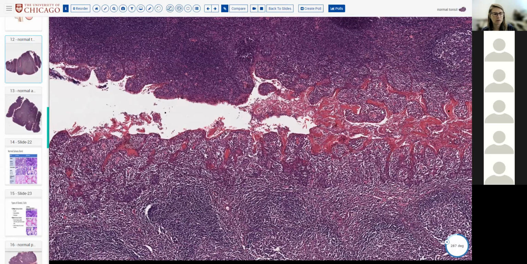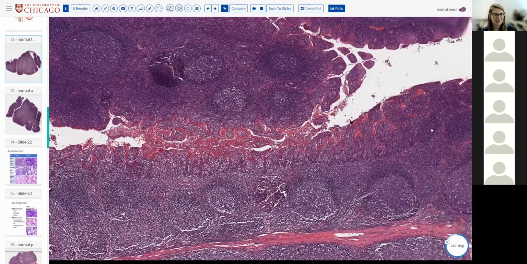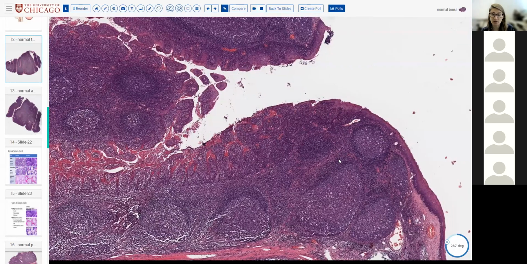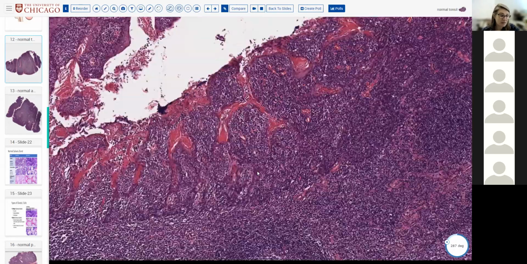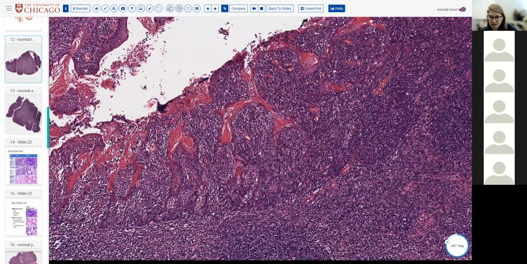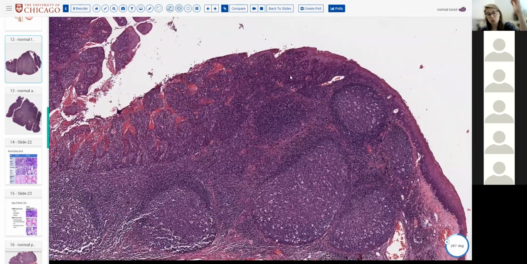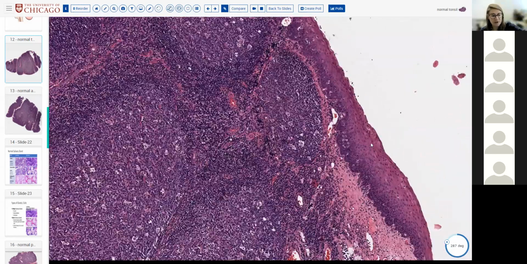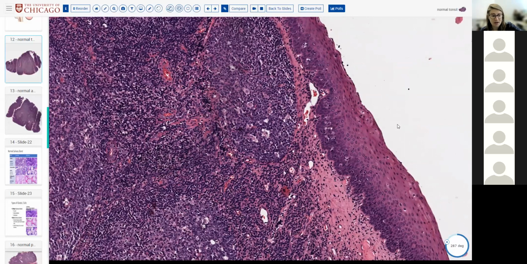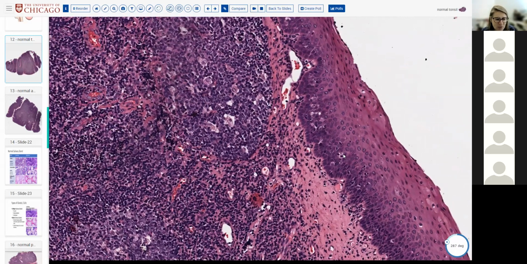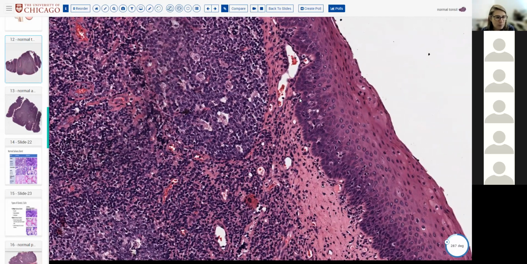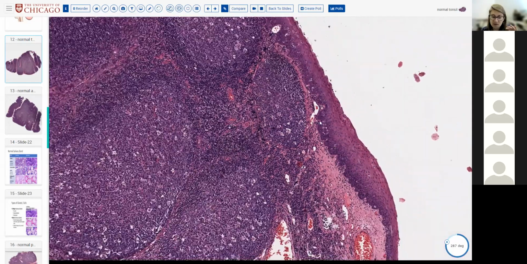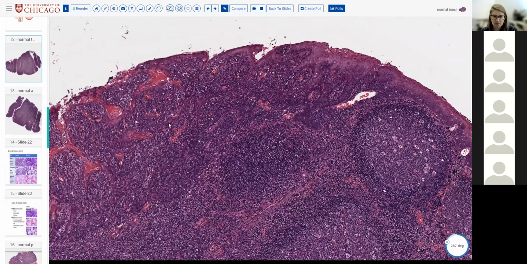We'll talk about all of that when we get to our disease section, but I'm mentioning it to you now as we look at normal. Compare the tonsillar crypt reticulated specialized epithelium to, as you round the corner to the actual surface of this epithelium, it's different. This is pretty much normal stratified squamous epithelium without that reticulation, maybe with a few intraepithelial lymphocytes, but not as many, maybe with a little bit of a clearer basement membrane. So the surface of the tonsil is slightly different than the crypt of the tonsil.